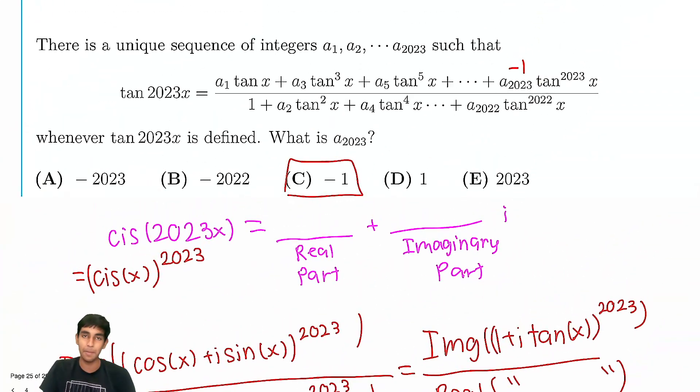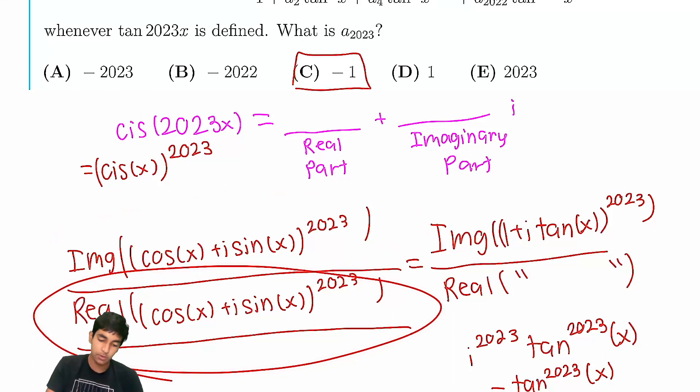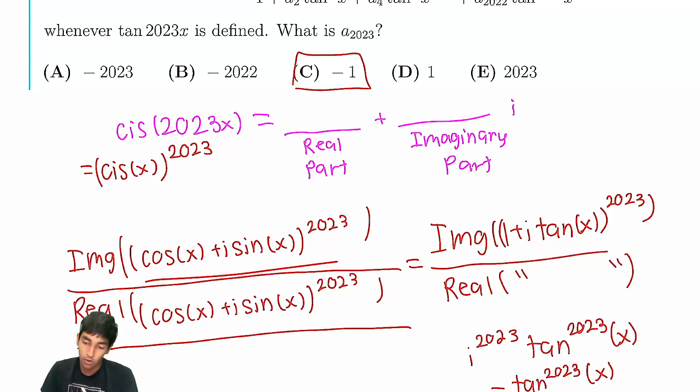And that is our final answer for this problem. A really cool problem with a really short solution. The main trick was realizing that tangent 2023x has a really nice interpretation with complex numbers. Imaginary cis of 2023 over real cis of 2023. And that will result in some kind of binomial expansion thing that will give us a tangent expression. We look at the imaginary part of that, and then the real part of this. But then we realize we want in terms of tangents, not cosines and sines. So instead, let's convert it to this form. And then after that, we just look at this final term. And that was it. Thanks for watching this video. I hope you enjoyed.